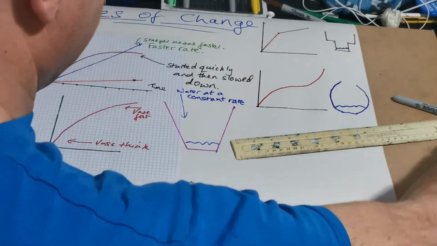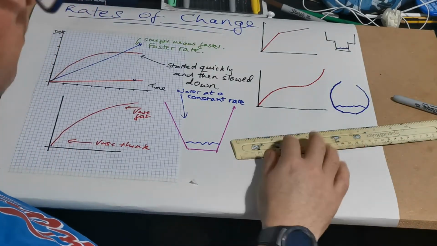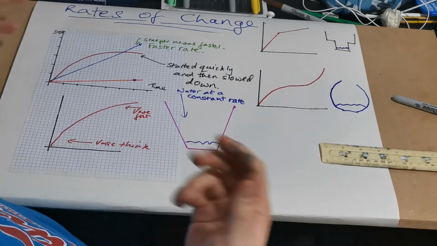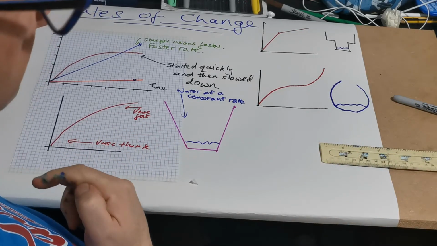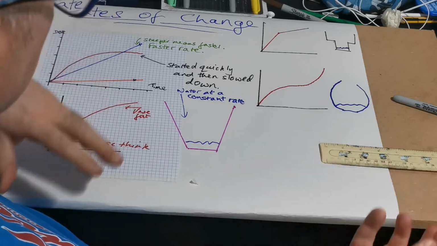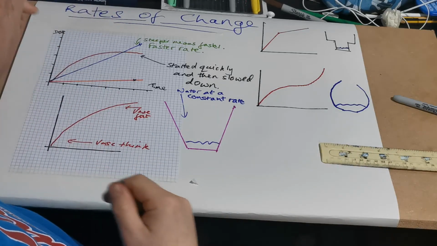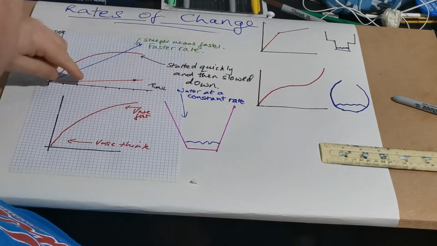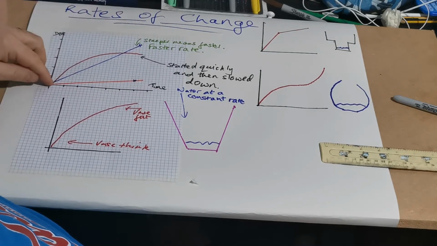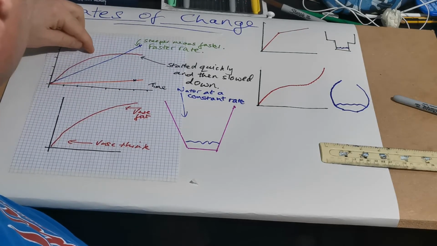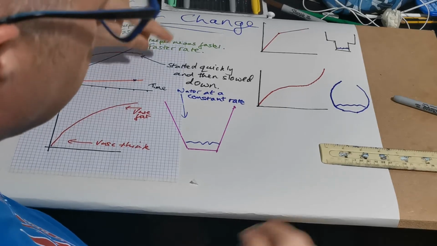I think they're really quite interesting questions. So what this graph is looking at is different rates, how steep the graphs are, and how they relate to a physical situation. Here we had the whole idea of slow speed, faster speed, but then it could vary, sort of going fast and then slowing down.